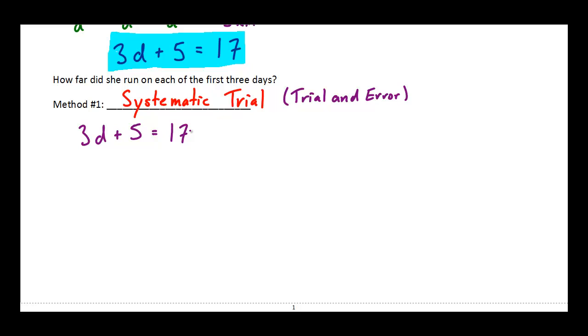And what we're going to do is we're just going to pick numbers, not totally at random, we're just going to pick numbers out of the air, substitute them in for our variable and see if we get the right answer. So for example, let's try something that sort of makes sense. I don't know, maybe she ran two kilometers. So I'm going to try D equal to 2. What that means is I'm going to take 2 and I'm going to substitute it into the equation here. Wherever I see D, I'm just going to put the number 2 in there. And so what we get is 3 times 2 plus 5 equals 17. So 3 times 2, if you remember your BEDMAS rules, that's 6 plus 5. So 6 plus 5 is 11. Now, last time I checked, 11 is not equal to 17. So obviously this is just wrong. So our answer can't possibly be 2. But it gives us an idea because you'll see here that we got an answer that was just a little bit too small. 11 is a little bit smaller than it needs to be.